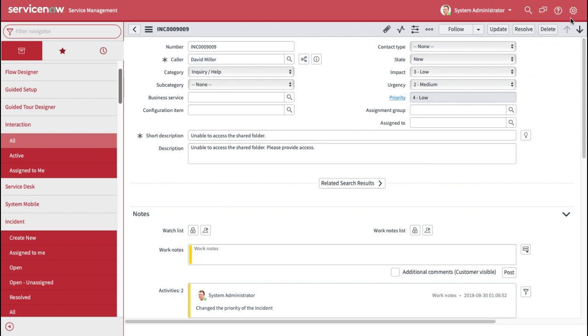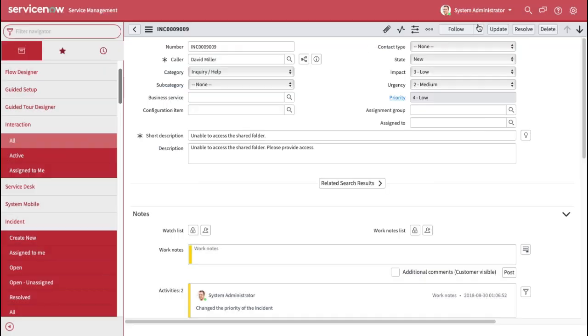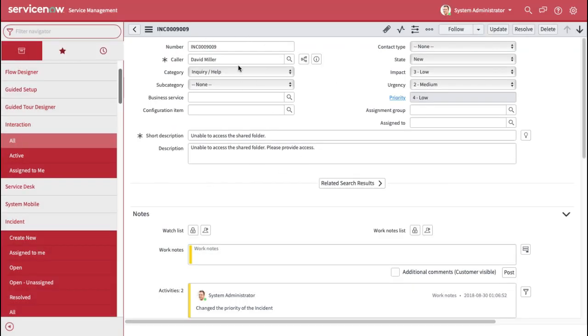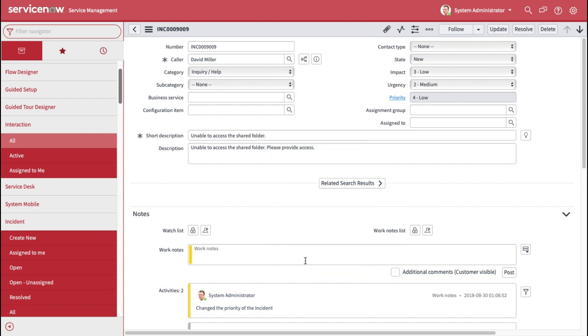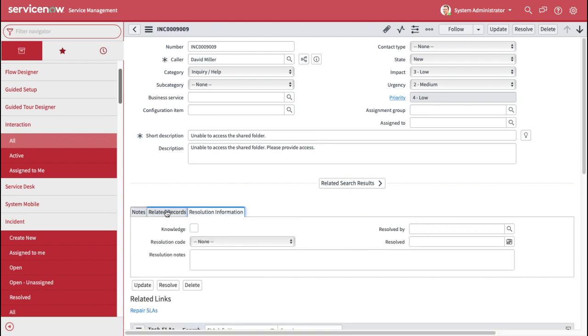In order to do that, I will click here. I will make it tabbed forms and I will cancel this. Now you will see a difference. If you do that, it is done. It should do. I think it is still processing. It is quite late, maybe because of internet connection, but now you can see the difference. So now you have these sections separately as a tab. Initially, it was not as a tab, but now you have these sections as tab.